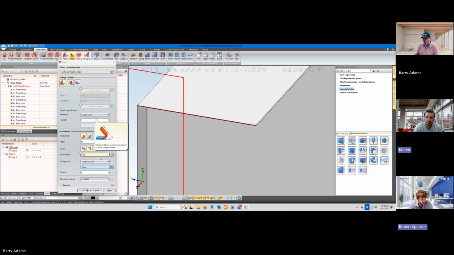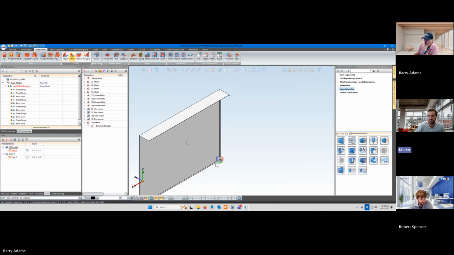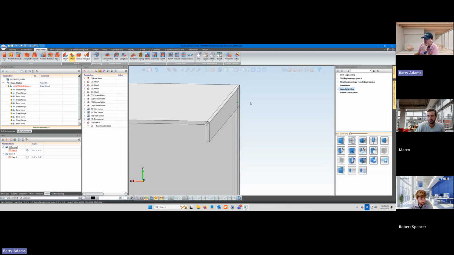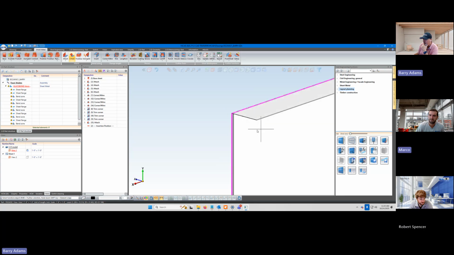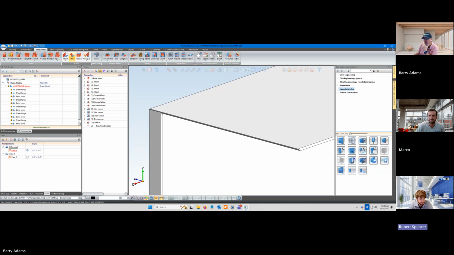How's it going, guys? Marco's got his. I'm going to cancel this. I got this side pretty good, and I went over to do the other side, and it's not cooperating. Looks like you still have that groove. You still got your miter active. Remember, we feature constrained those to be off.